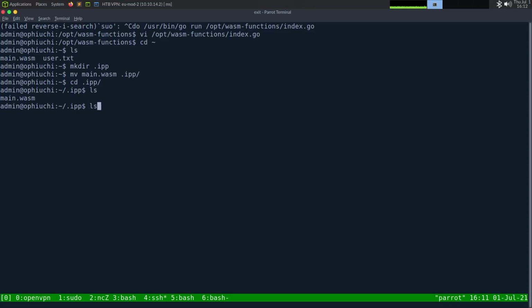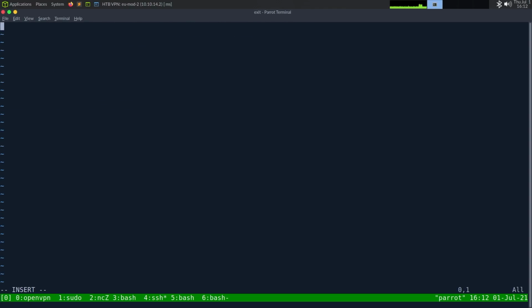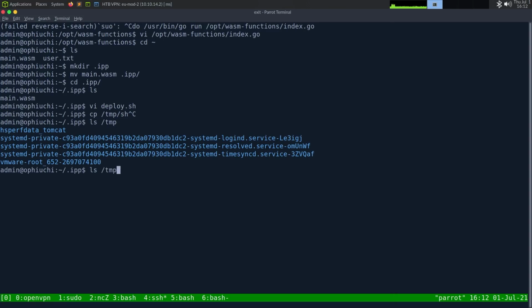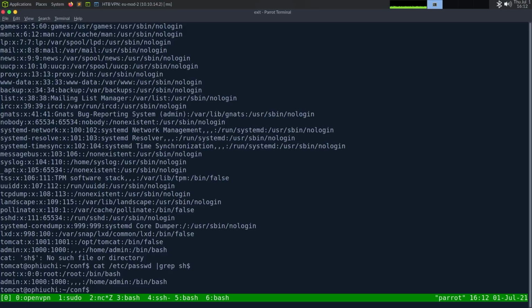So let's see. Maybe just deploy.sh. And we can actually copy /tmp/shell.sh. Do we still have that? ls /tmp. Let's see. Is it under this? Let's go back to our netcat.